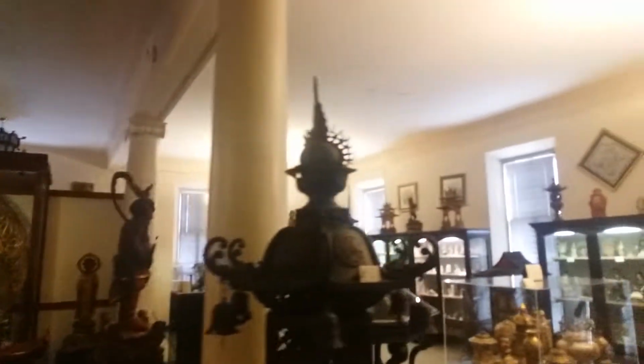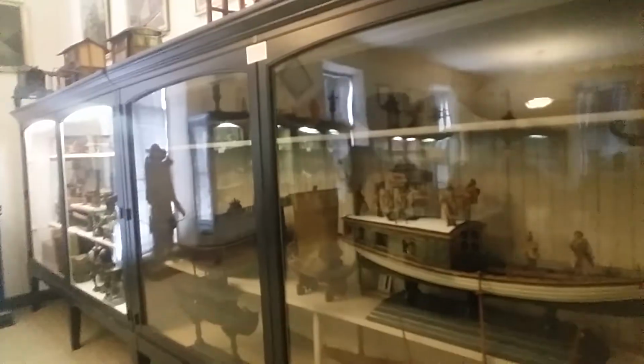Pause. Here's a view of the front porch today. In 2019, like I said, you see the houses right there. That's Cottman Ave. There's the porch. All right, pause. So you go, okay, it's a Victorian museum. And then you come in, pow! All this stuff from Asia and India.